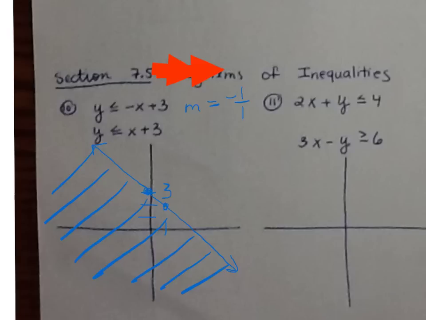Then I'm going to go through. Let's do the second one in red here. Y-intercept 3 again, so it's right on top of there. This time the slope is positive 1 over 1. So up 1, right 1. And again, a solid line for this one. This one is also going to be below the red.